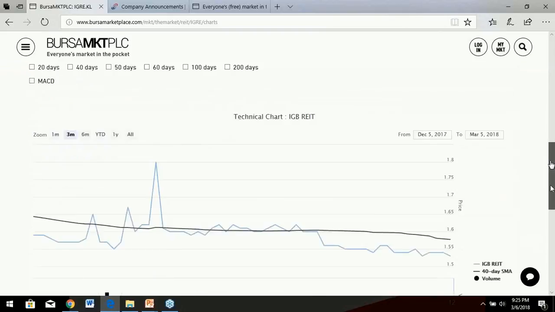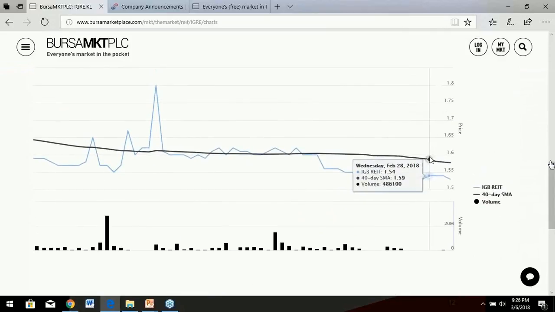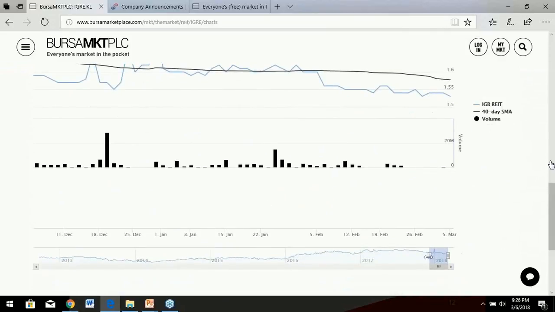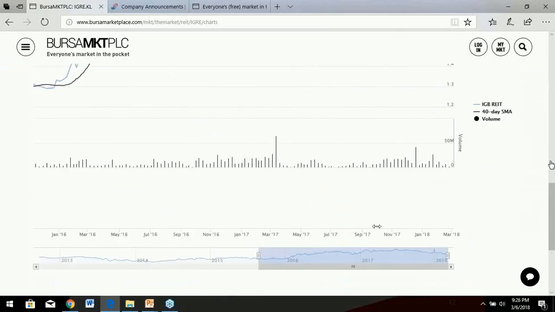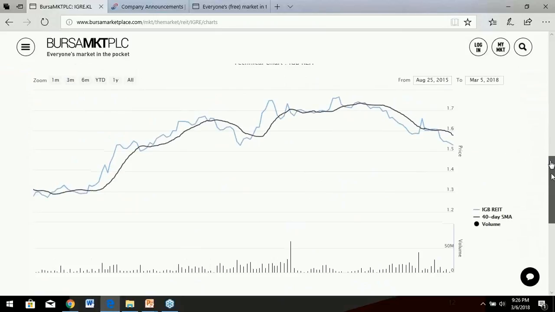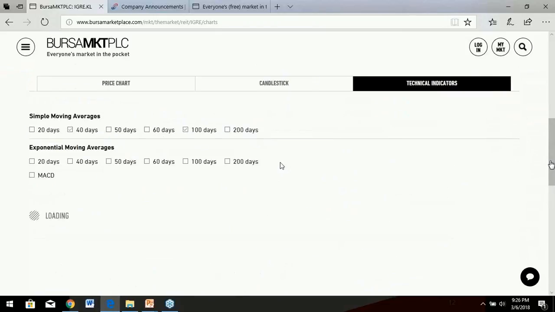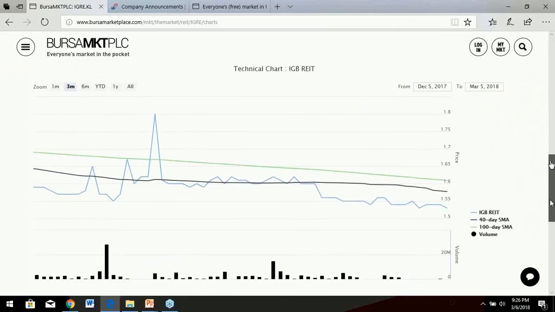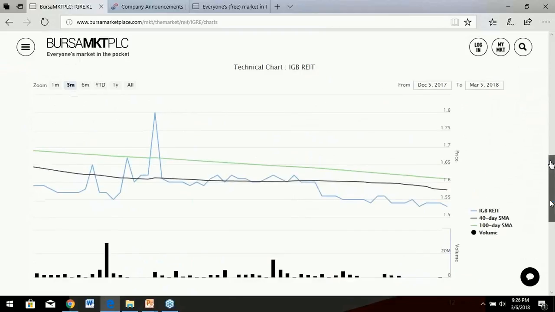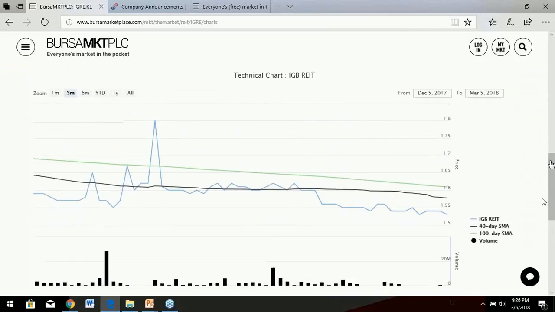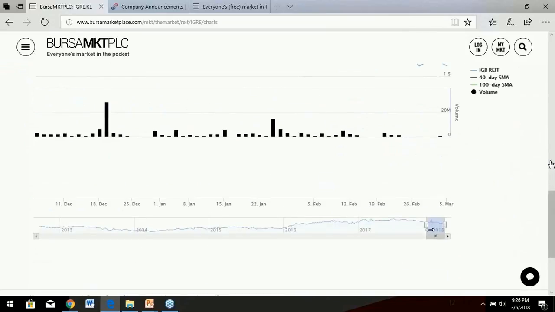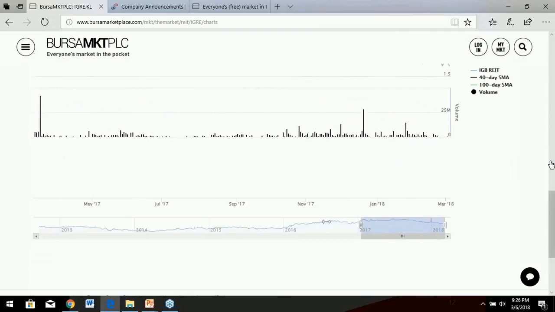As you can see, once I click onto it, there's a black line that pops out like this. And I need to lengthen my graph again. And I will click onto 100 days. So this technique is called the simple moving average, the SMA crossover method. I believe I will cover this more in-depth in future webinars of Bursa Malaysia. I will explain the whole mechanism in greater detail, although my core is still on fundamental analysis.